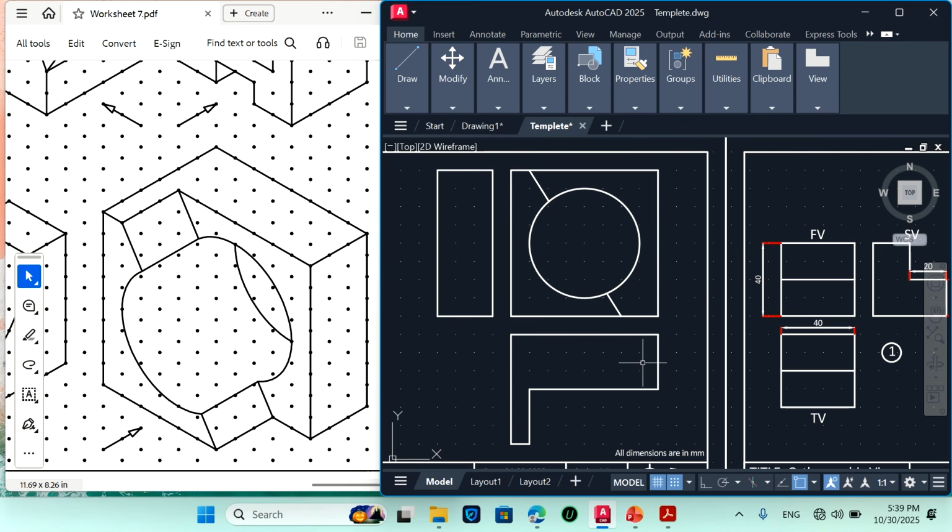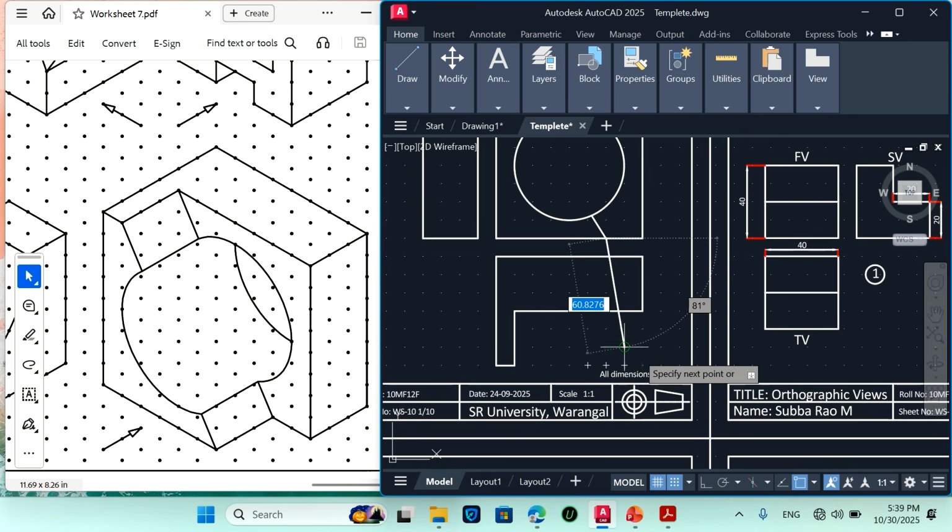Now this is the inclined line in the front view, and if you see the top view, the inclined surface is visible over in this area. So now I need to draw the projection line from here, and these dimensions I will remove first, or otherwise it will not come till there. So I will just draw the projection line till here. Okay, this curved surface line also will come in the top view, which will be visible here. I will complete this, but here I wanted to first complete this inclined surface. Let me complete that inclined surface only.